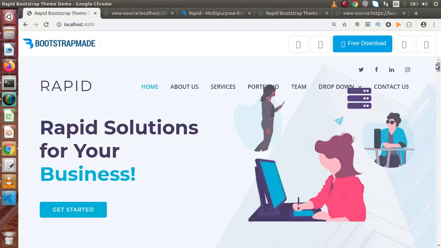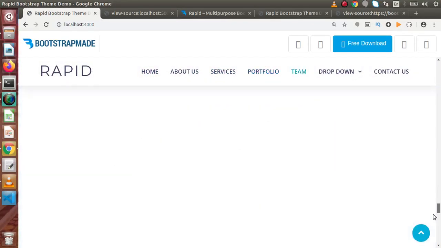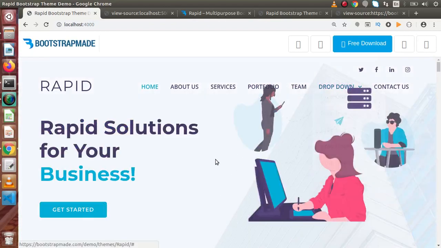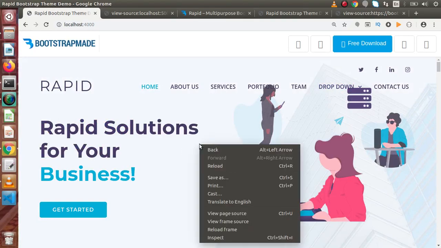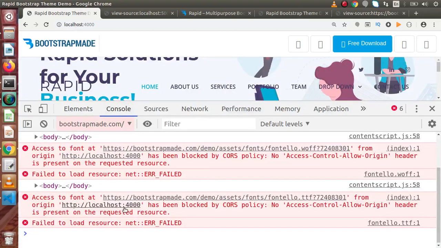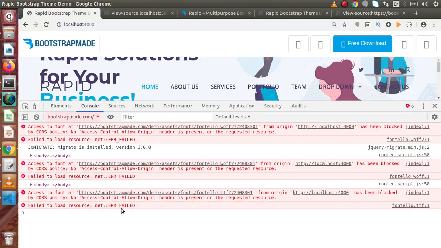As we can see, we have successfully integrated all the Bootstrap code inside our site.ejs file. If we open the console to see errors, we can see some errors getting fonts or some icons.